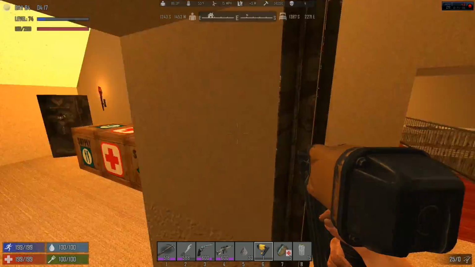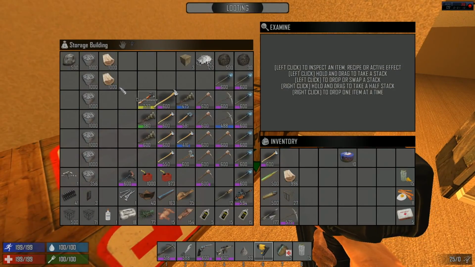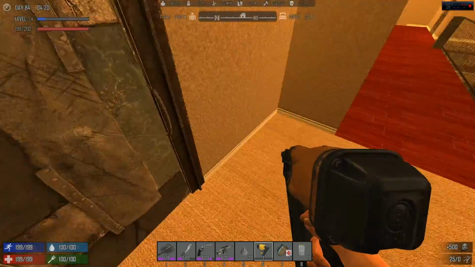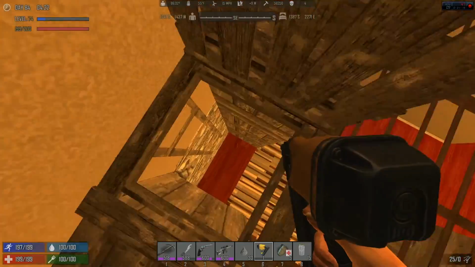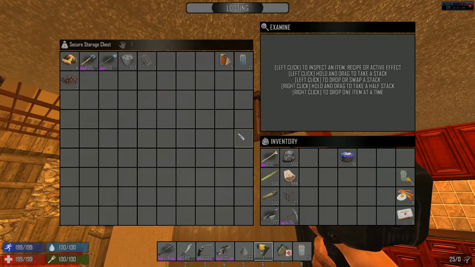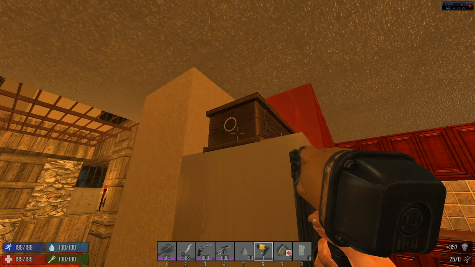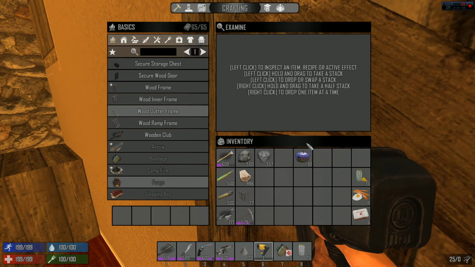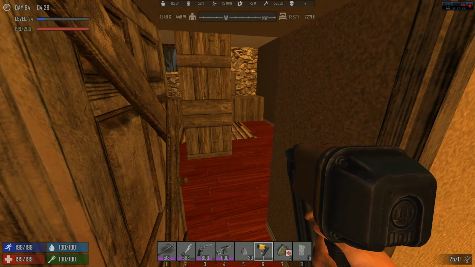So we need to, actually, I might as well grab that, and have all these spikes to put back up around the outside of this building from my horde last night that basically tore everything up. So we're going to run downstairs. Oh, come on. Stuck. Open. Okay.